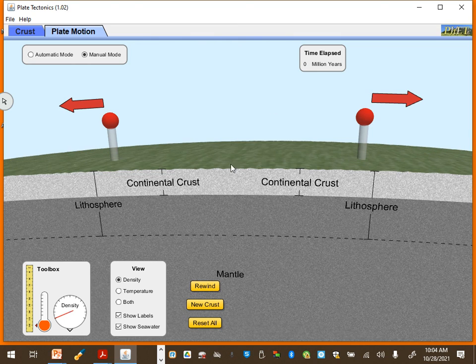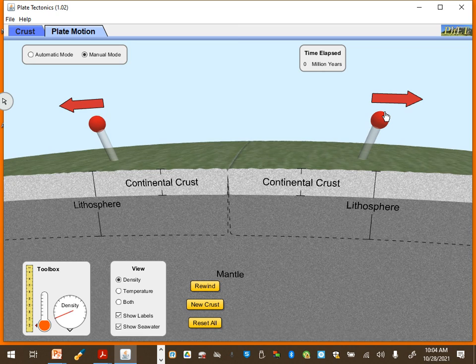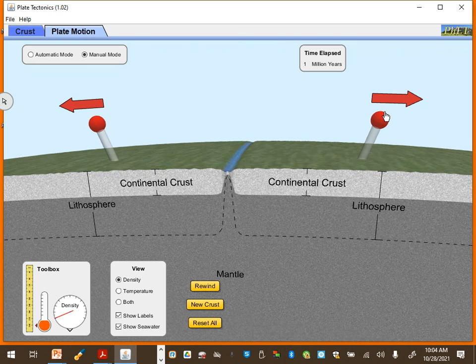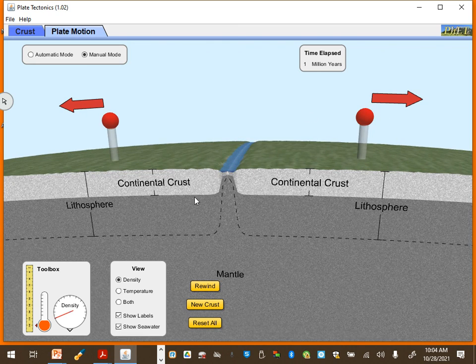All right, so we start off with two continental crusts that are meeting here in the middle, and I'm pulling both of them to either side. As I start to do that slowly here, this starts to separate. Now, it does fill in with ocean water right away, but if this was at a higher elevation, it may not fill in right away.